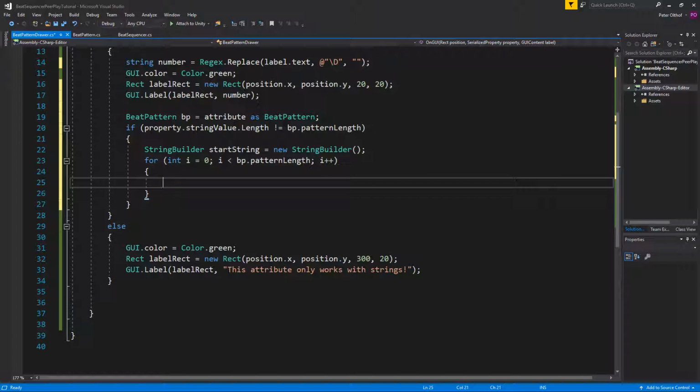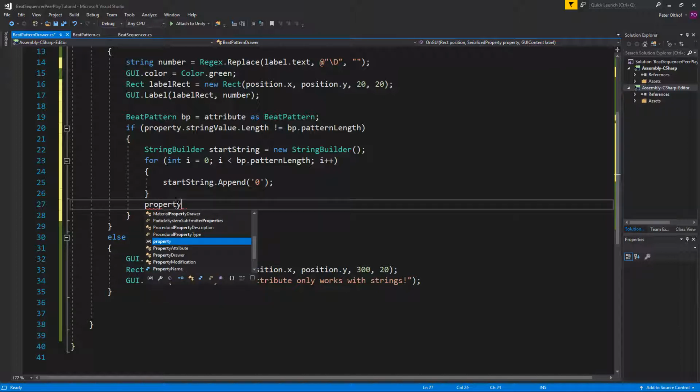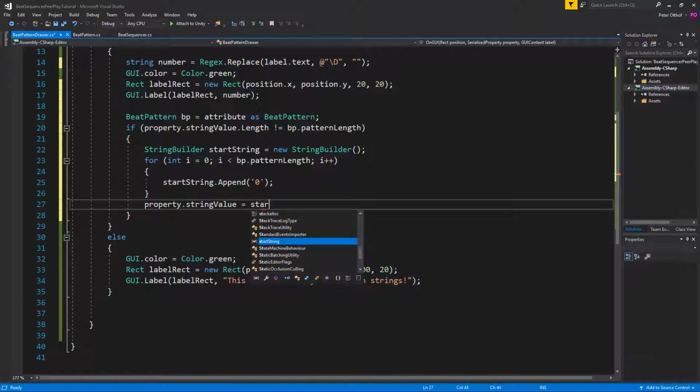Now we want to add a character to the startString, so we'll say startString.Append, and we want to add a character to the string, so we'll use the single quotes, and that is going to be a 0. And now inside this editor we can actually set the property to this string value, so we can say property.stringValue is going to be startString.ToString.